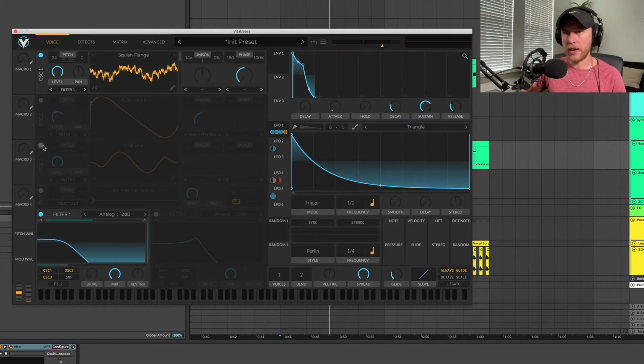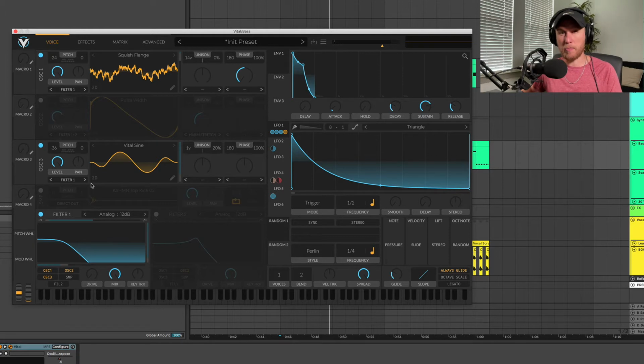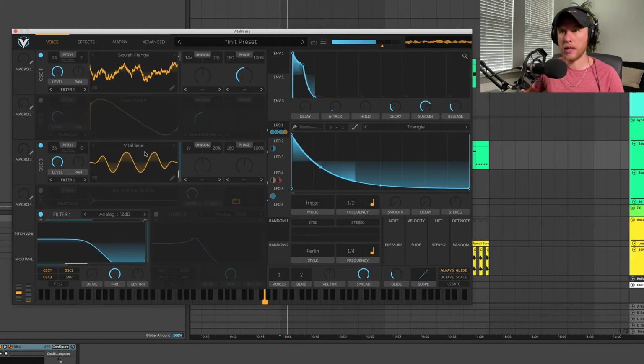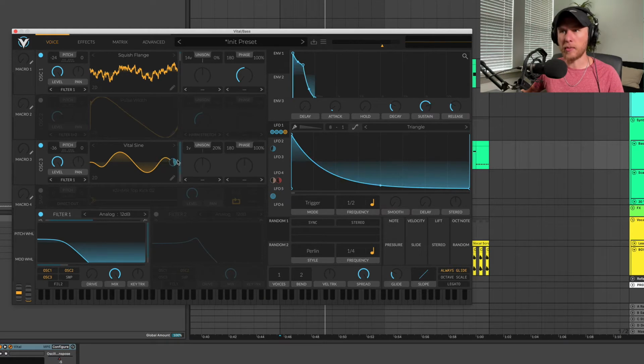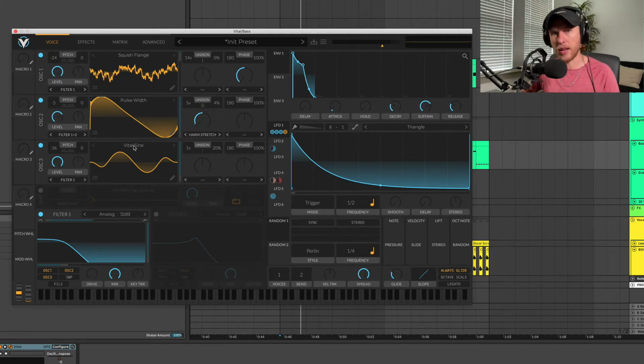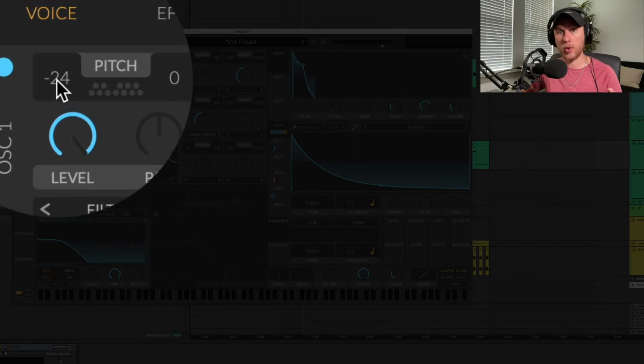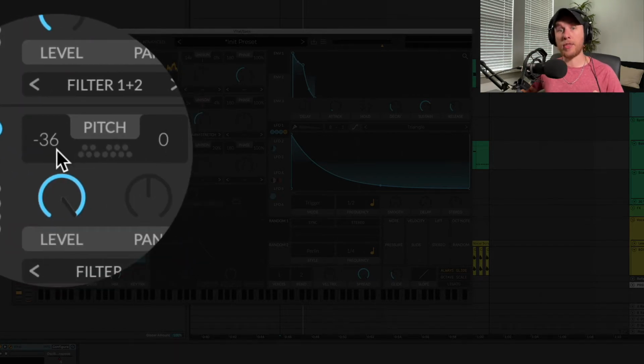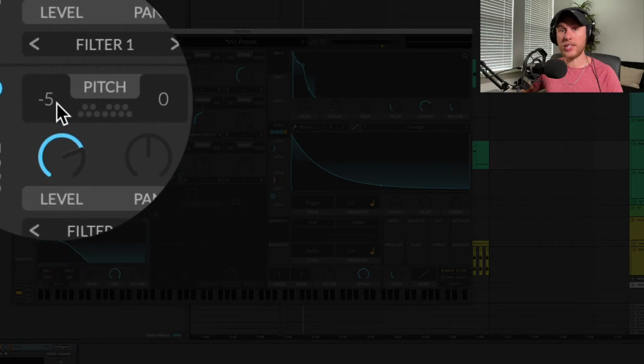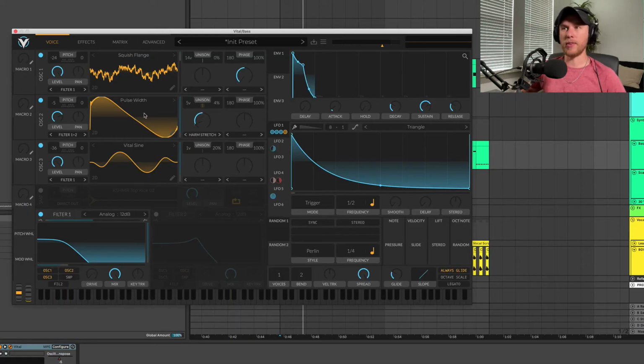And the next part of this sound is the sine wave, which is kind of the base, the meat of this thing. We have the wavetable position also going to LFO1 there. Then this is where it gives it the tone, this guy right here. We're using the pulse width wave. And by the way, this is the Vital sine wave. So each of these are set at negative 24 semitones, which is 2 octaves down. The sine wave is down 3 octaves, and this one is just down a fifth, which gives it that sort of housey tone.